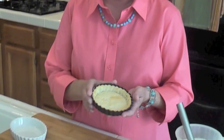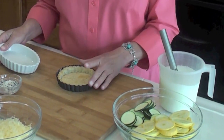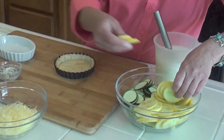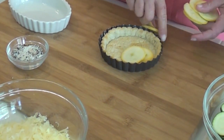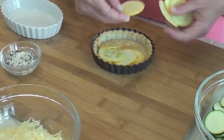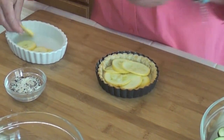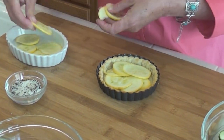When the tart shells come out, I'm going to let them cool for five minutes. I've got my tart shells baked off and I'm going to show you two different versions. One I'm going to use a ramekin for — in case you don't want to do the tart shell step, it's the same great recipe but without the pie dough. I'm lining the bottom of the tart shell with a layer of squash on both the one with pie dough and the one without.